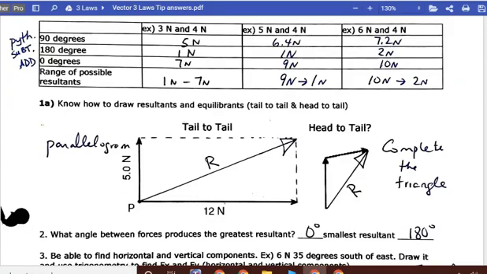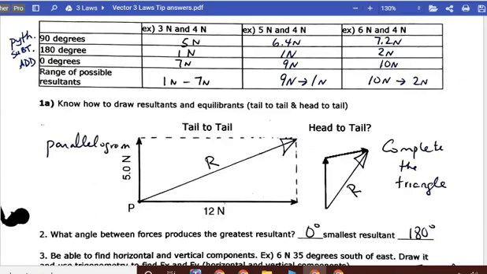Now this first vector is tail to tail, because this is the head of a vector and that's the tail. And when you do tail to tail, you must make a parallelogram. See my parallelogram with the dotted line? And the result is the blend of the two. It goes right in the middle, corner to corner. Make sure you stop at the corner, don't go beyond. You clear on that one?